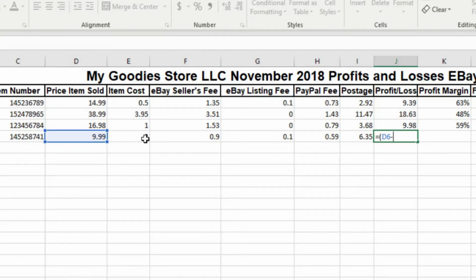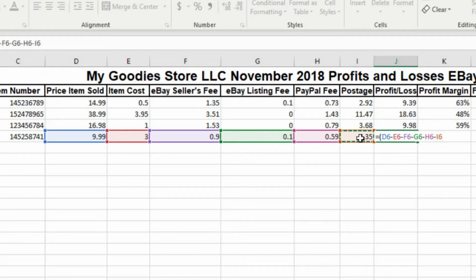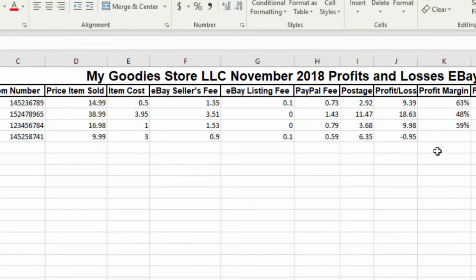Then you press the minus sign, then item cost, and then you work backwards, pressing the minus sign each time, except for when you get to postage. Then you would not press the minus sign, you would close the bracket. You would pick close bracket, which is on top of the number 0, and then you press enter. See, it's a negative. When it's a negative, it would have a negative sign in front of it.